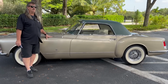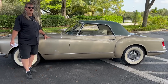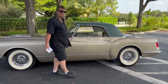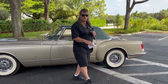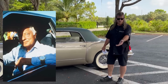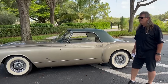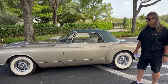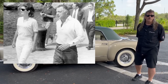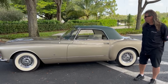And in addition to his positions with the football club and at Fiat, Agnelli was also known as a very sharp dresser. One of his trademarks was he wore his watch on the outside of his shirt sleeve. Now, we wouldn't do that in Florida because we don't wear shirt sleeves. Agnelli also had a penchant for the ladies, and he was known as a playboy, even though he never divorced his wife, and they were together until his death.